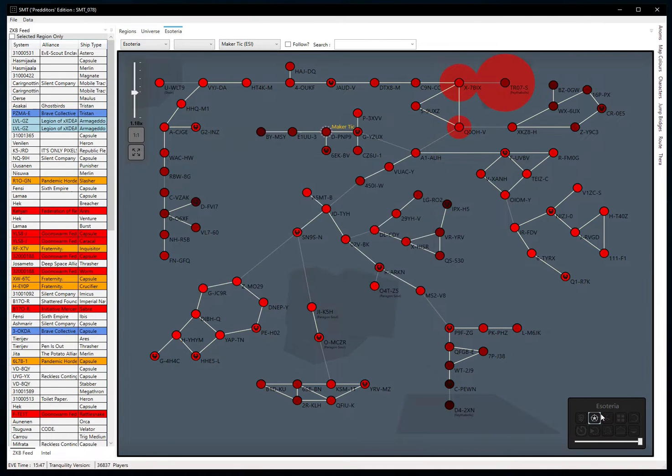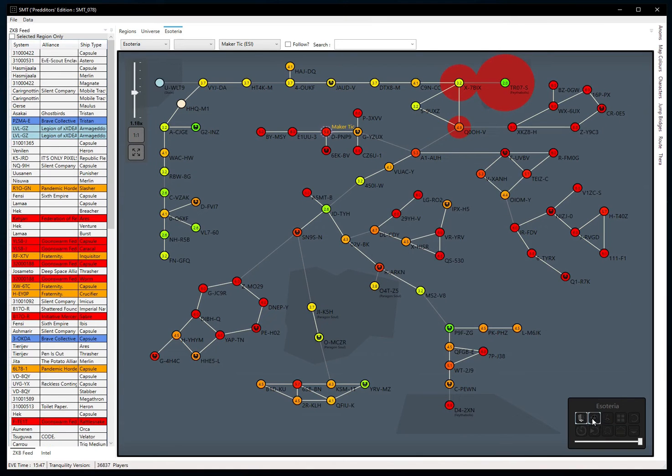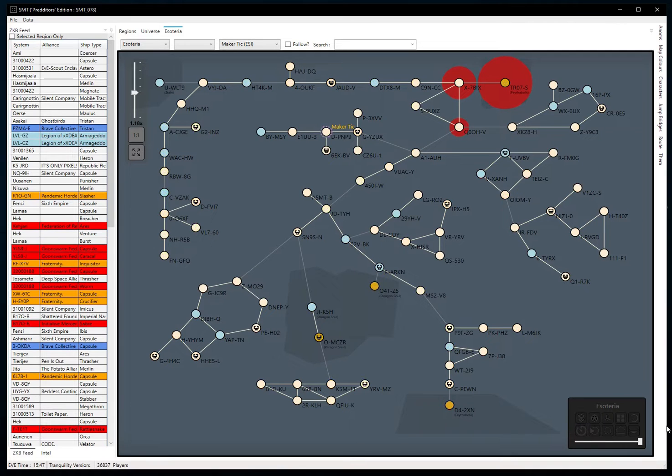So the next one, which is new for this release, is the ADMs. This will now color and add the ADM into the system, so you can see here which ones are the lower and higher ADMs. Then we go underneath that one and work our way across the other way.